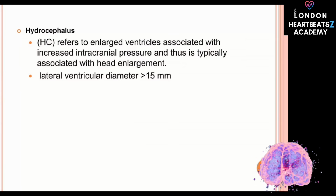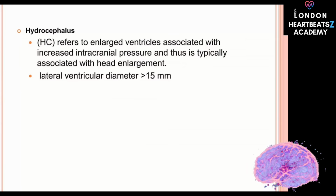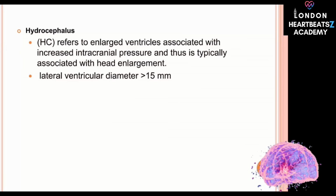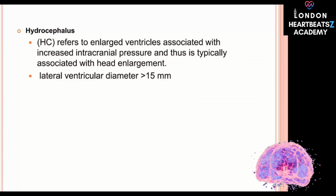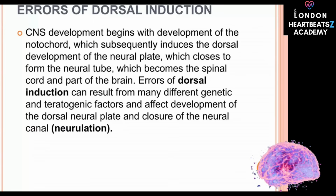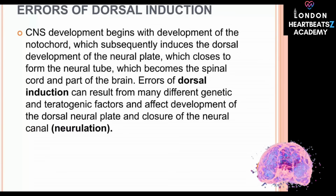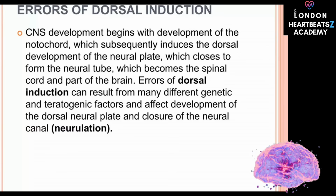Greater than 15 millimeters, so a higher threshold. Exactly. It indicates more significant enlargement. This measurement technique and the distinction are pretty consistent with how hydrocephalus is assessed even after birth. Sources on neonatal cranial ultrasound also describe measurement indices, like the Levene index, to quantify ventricular size in newborns, showing a continuity of assessment from fetus to infancy. That connection to neonatal assessment is interesting. Makes sense they use similar approaches.